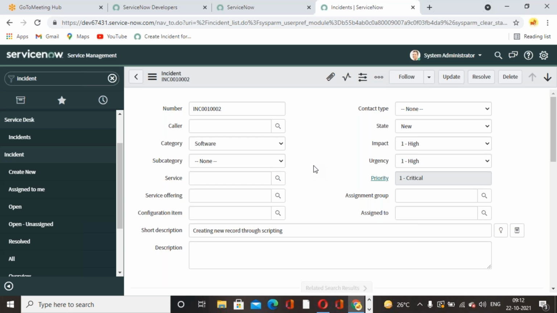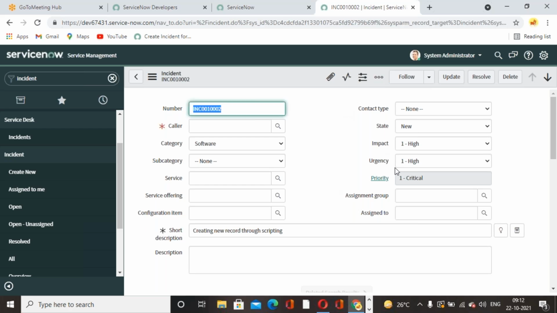Okay, while creating this incident ticket, what field values did I fill? Impact and urgency, I have taken 1 and 1. Based on impact and urgency, priority will be set automatically. We know where that is configured. And category software is selected, and short description is this one, right?